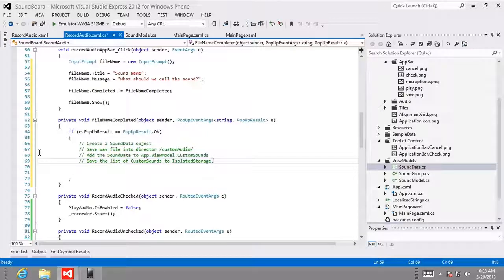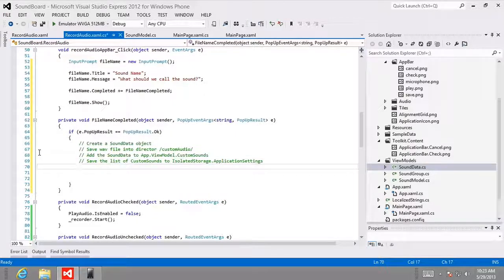Then we're going to save the list of custom sounds to isolated storage. And we're going to use something new called application settings. This is really neat. It's basically just like any other isolated storage file that we created, like the WAV file, except it's specifically used for name value pairs, things that we want to save, just data. And there's a lot less overhead to doing this than writing a file every time. We can just say application settings, give it a new name, set it to a value, and then we can retrieve it out very easily.